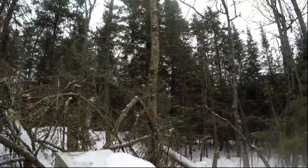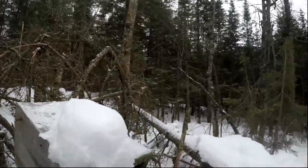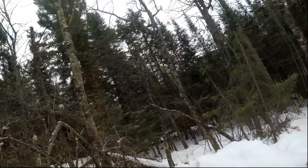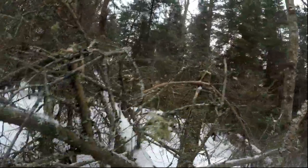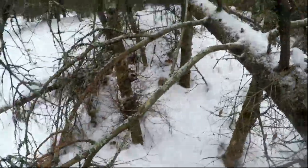So the quota on this line is 16 Fisher, 10 Marten, and I don't know, full quota for beavers, 30, 33 or 35, something like that. I can't remember.